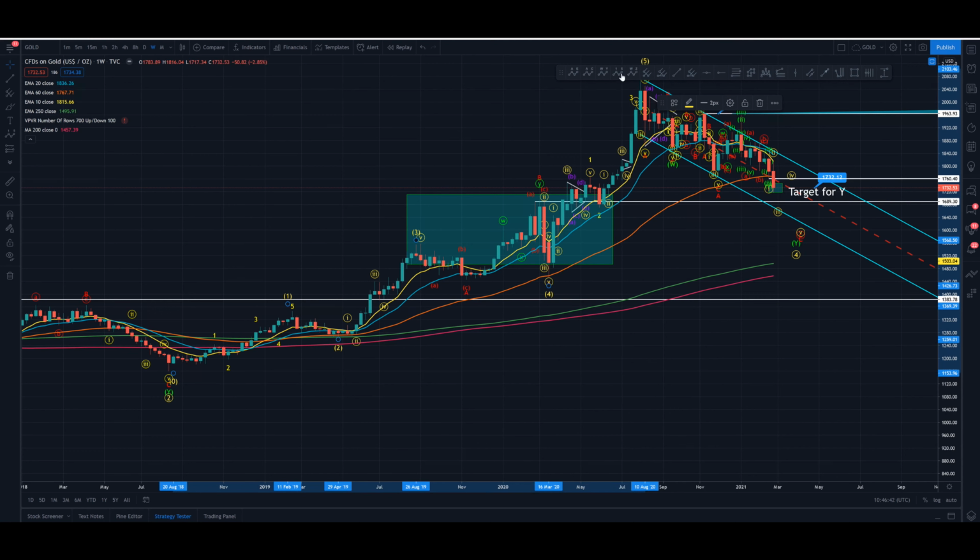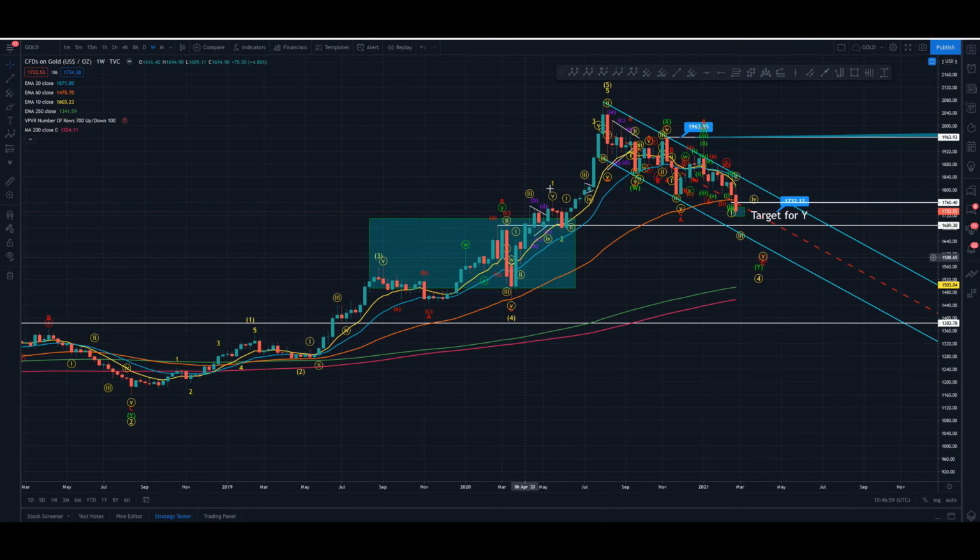So I was saying we'd gone 1, 2, 3, 4, 5 into a 1. Okay, and then we'd gone 1, 2, big zigzag, and then we'd gone 1, 2, and this was going to be 3, 4. Well, obviously 1, 2, 3, 4 started to look absolutely ridiculous because this is the wave 4, right? And this was the wave 1.